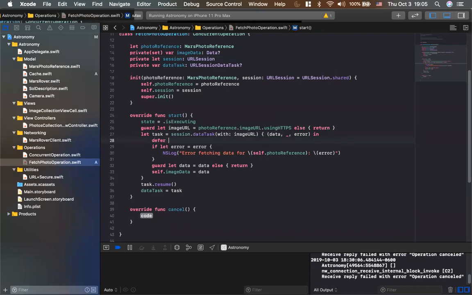What defer is doing is saying, wait to do this particular thing until a certain state is achieved. In this case, we care about the state of the operation, so .state. I think it needs a self. Yeah, self.state is equal to .finished. So what's happening here is it's saying, don't get to the state of is finished until this task has run. Wait to change the state to is finished until this is over with.